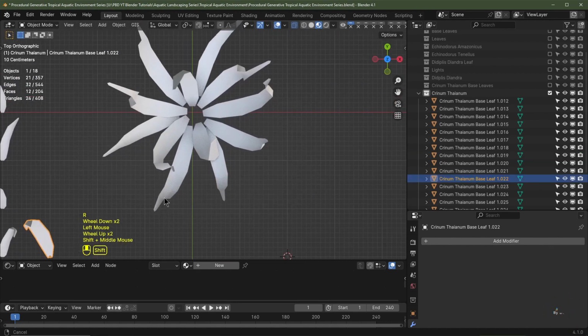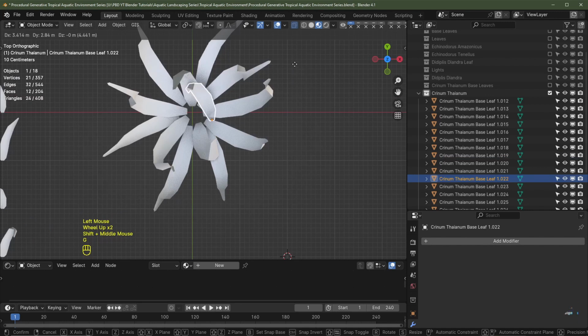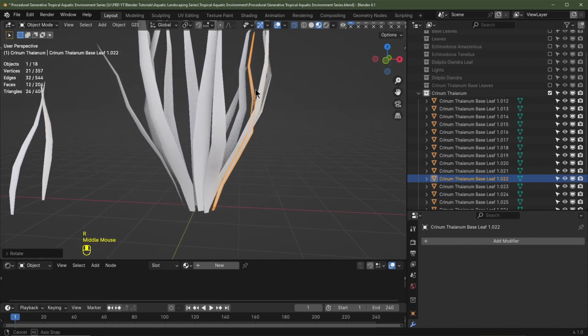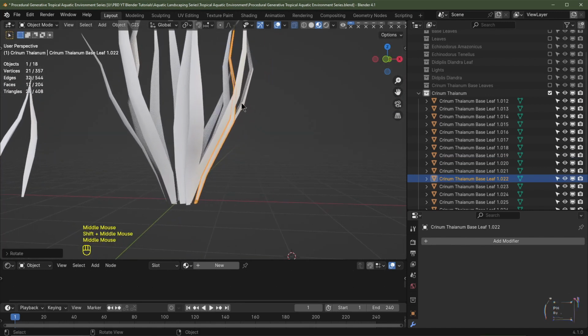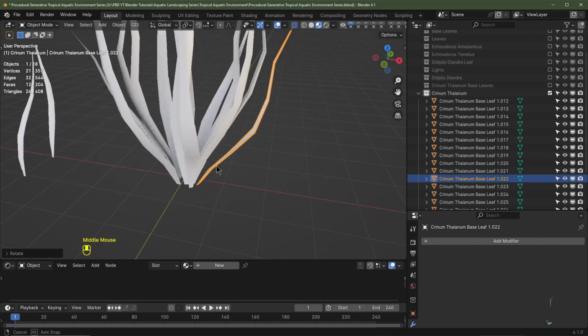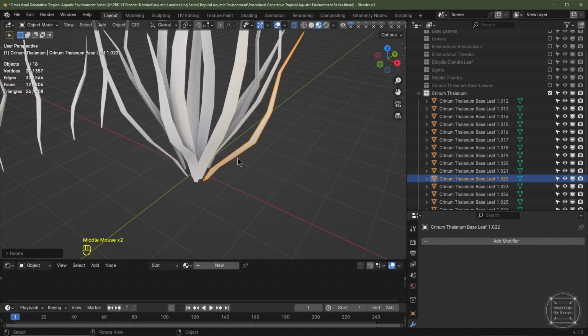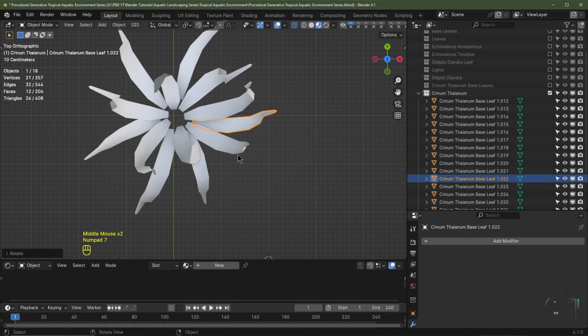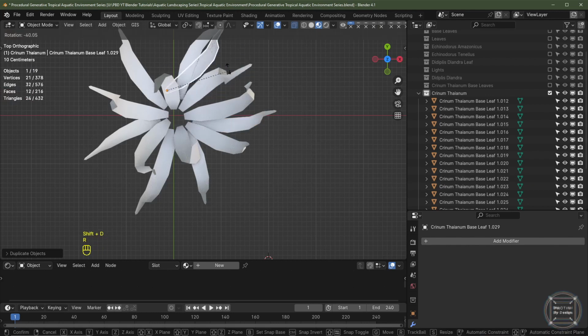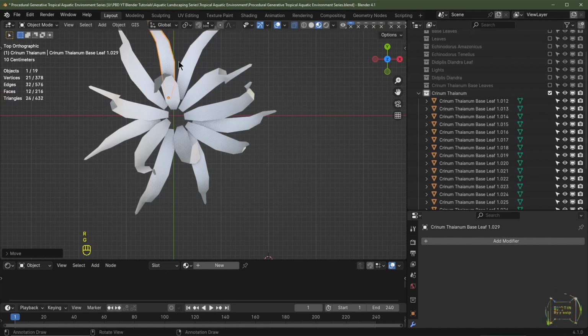We'll grab this last one. I'm going to hit G, bring it over to here, rotate it round, and I'll rotate it from this view as well, so it's sticking out a bit more. Okay, we can duplicate some of these, so I might duplicate that one I've got selected, bring it over to here. I'm going to hit R, bring it round to about there. Maybe I can change the size, so scale it down a bit.